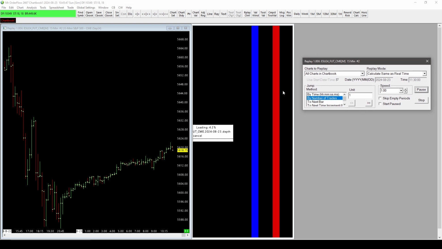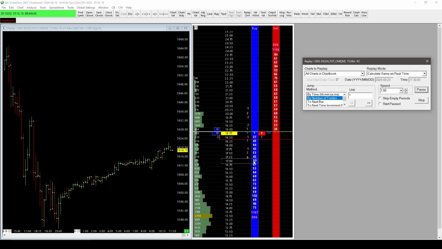Then if you've done this correctly, when this loads, it should give you the full depth, like so. And this is in essence how you get exactly the same as real time in Sierra Chart to replay it. Now, as we've discussed in the slides, you need to make sure that you have full level 2 for the data feed, either via Rithmic or via Denali data feed. And you need to then run through these specific settings. Okay.